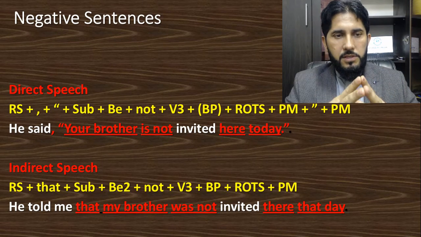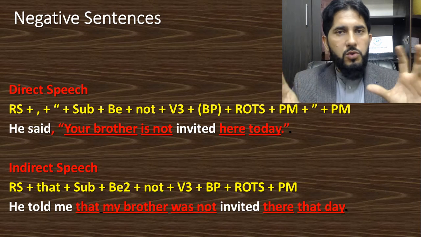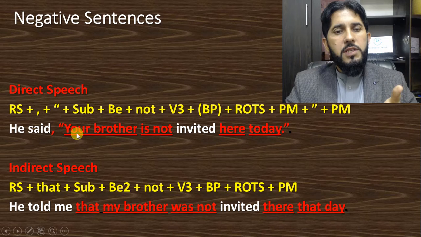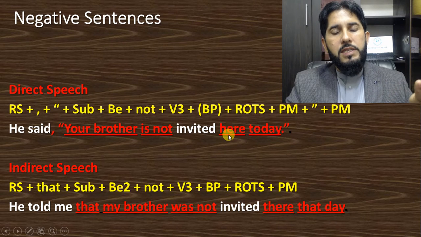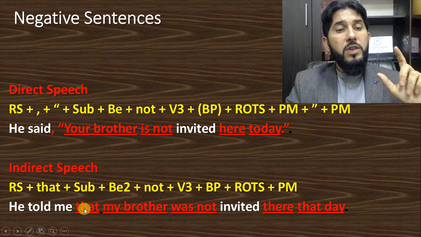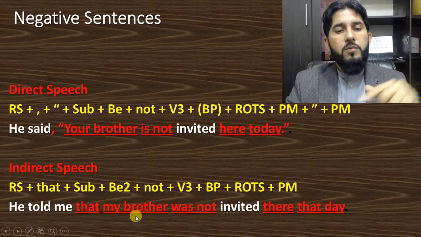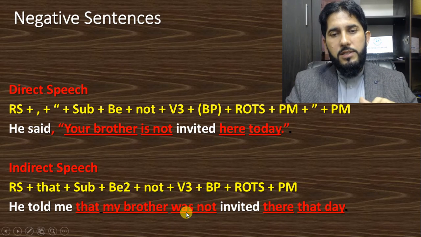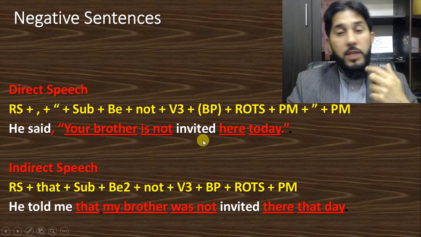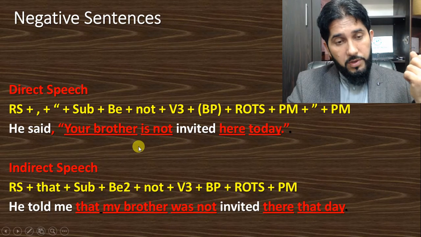Now, negative sentences. Almost similar rules are used for negative sentences. So look at the example. He said, your brother is not invited here today. So look at the changes over here. He told me that my brother was not invited there that day. So a lot of changes in this example.